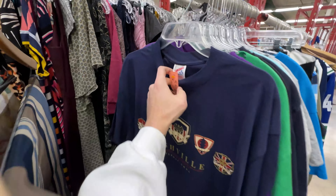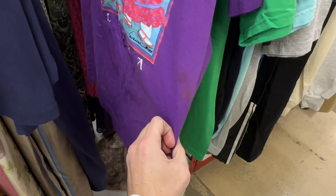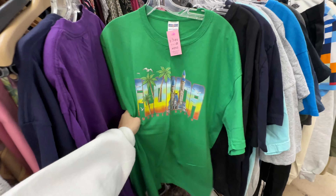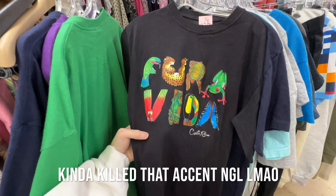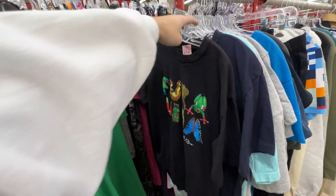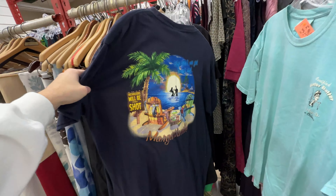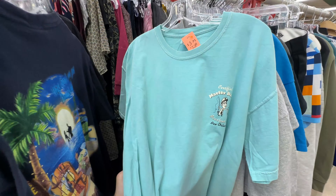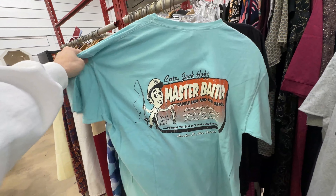Starting off with this Nashville shirt on the jerseys tag, and we got an Alaska tee with people going to work — it does have a little bit of a stain on the side, not going to touch that. We got Florida Sunshine State — the graphic is pretty cool, but green shirts are just hideous. Costa Rica, Pura Vida with all the little animals on there — animal shirts kind of go crazy. Margaritaville Las Vegas with a nice graphic on the front and on the back it says 'Trespassers will be offered a shot.' And then there's this shirt that says 'You could say I'm a master baiter.' Look at this shirt — that's funny as shit.